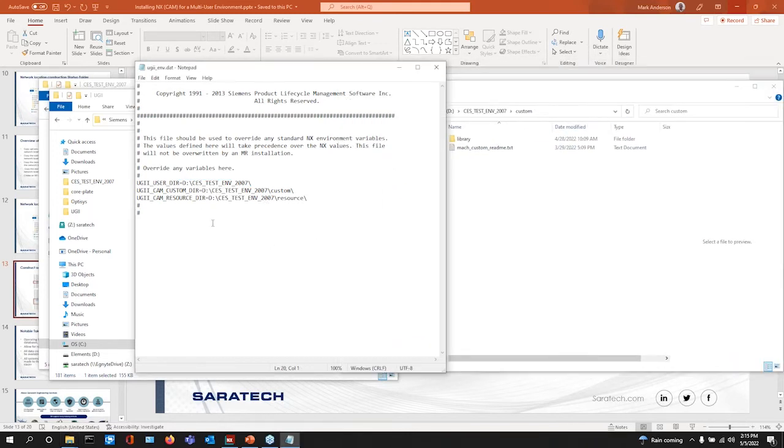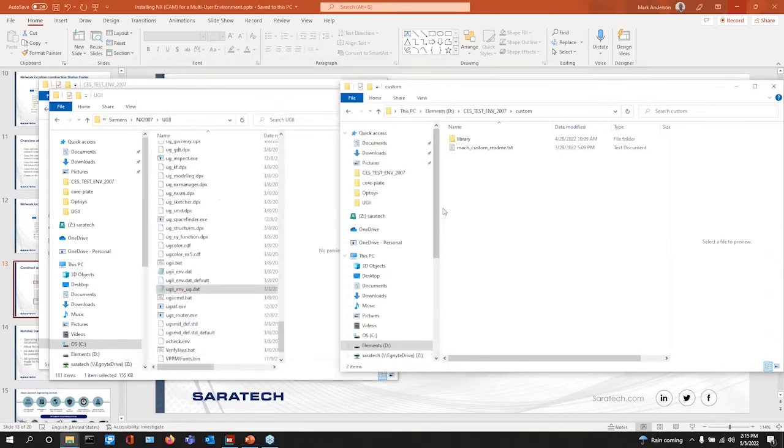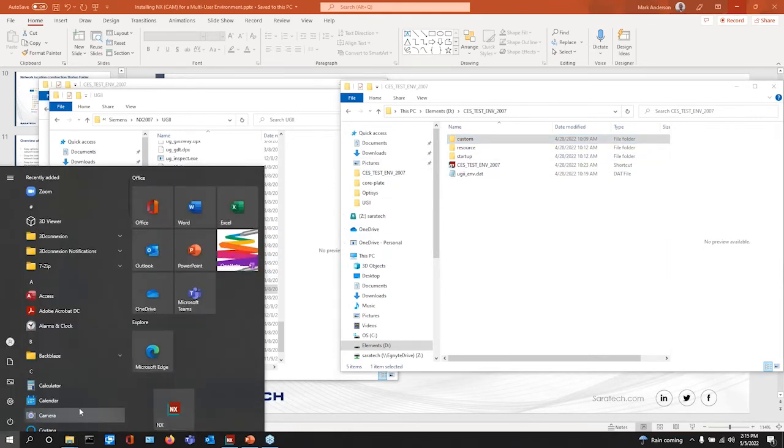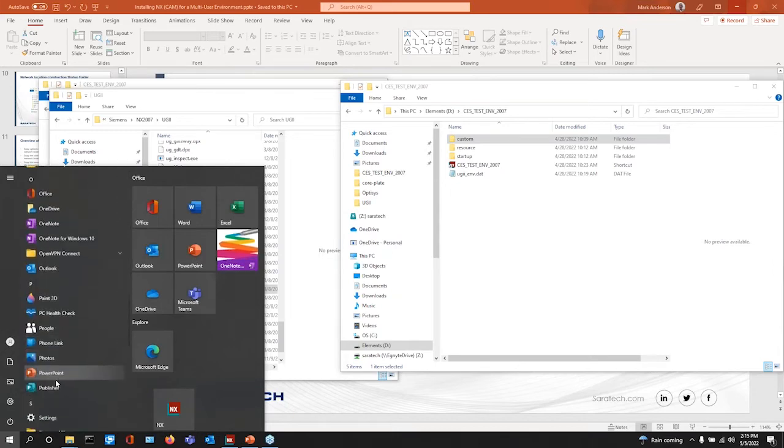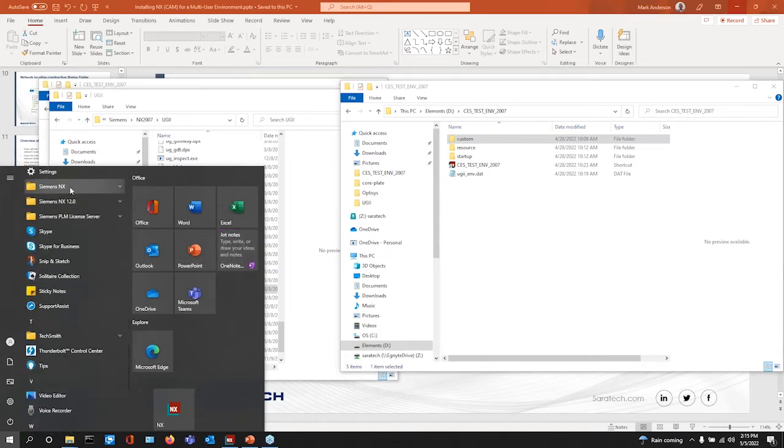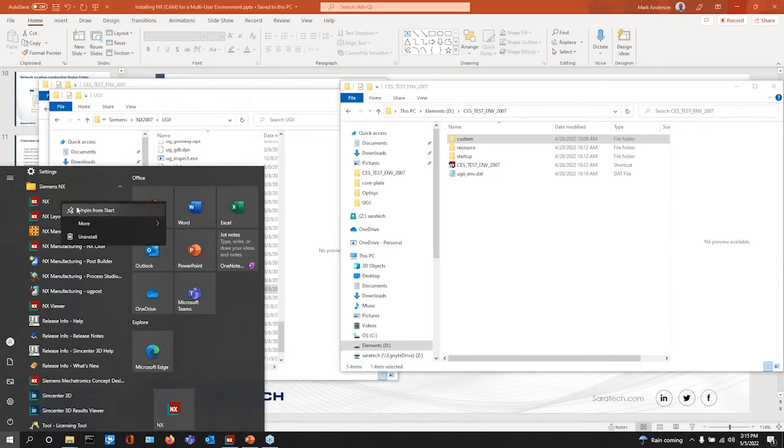So now that we have this completed, we're going to go ahead and save that. Now, how do we get this icon? We're just going to simply go to our start menu. We're going to go to our Siemens folder, and then we're going to pin to start.